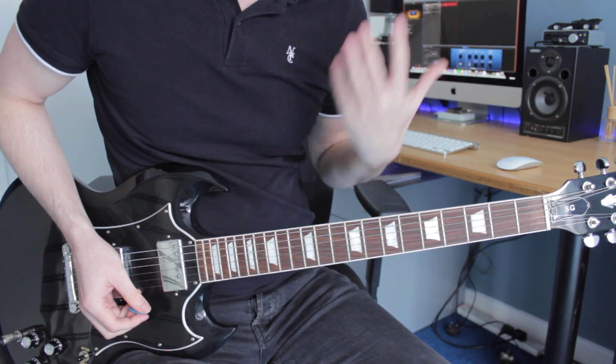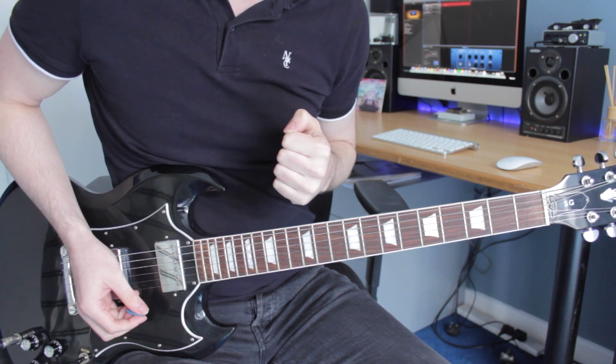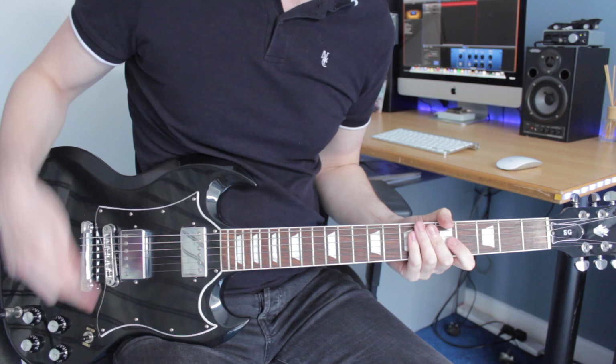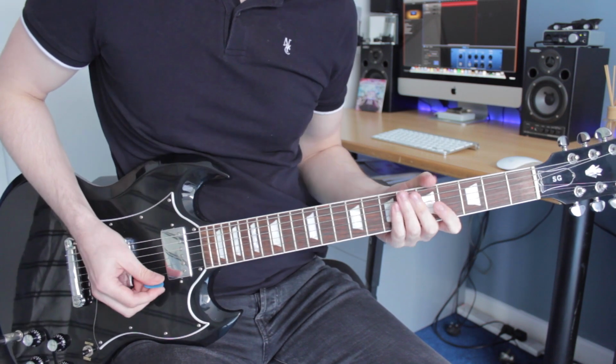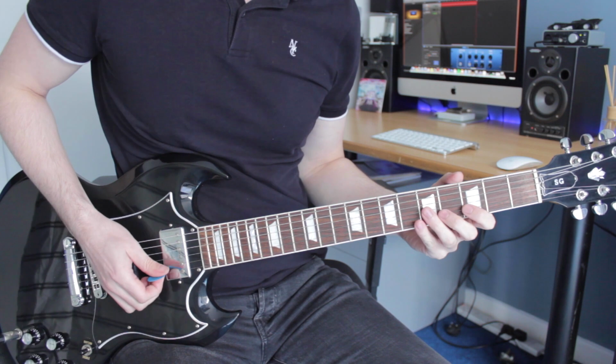For this video I'm going to be using my Gibson SG, which feels a little bit like breaking the law because I don't have a Telecaster. Anyway, for anyone interested, I'm on the middle position on my SG because I found quite a nice tone on the middle setting with everything up full, so both pickups. I've just got a normal clean sound on my computer with a bit of compressor and reverb to get this tone.